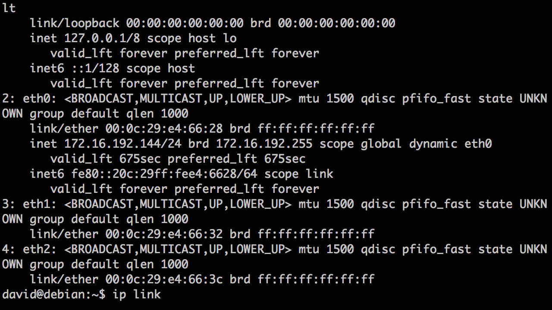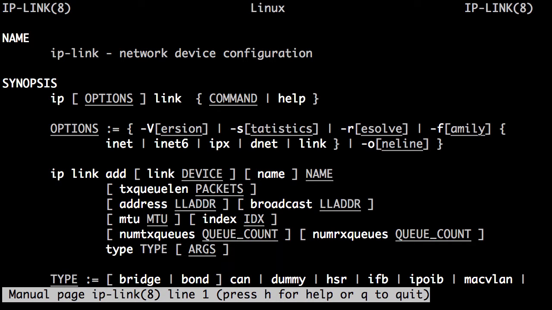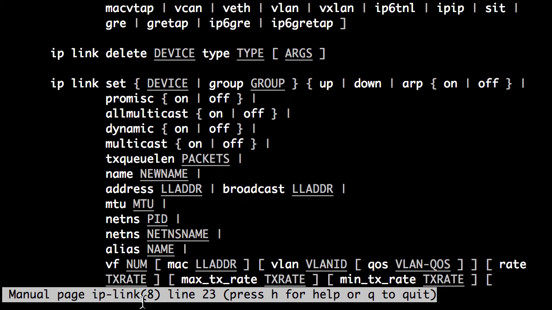Now, both of these commands, besides showing the status of the network interfaces, can also reconfigure those network interfaces. For example, the ip link command, if we type man ip link, you find out that this command can be used to, for example, down an interface. So bring an interface down to reconfigure an interface, perhaps change the MTU, configure a multicast or promiscuous mode on an interface. We don't need to get into what those are exactly right now, but with the ip link set command, you could reconfigure your network interfaces.